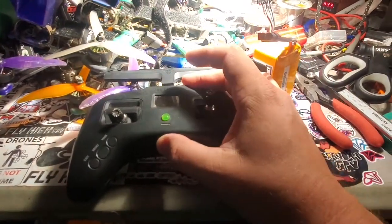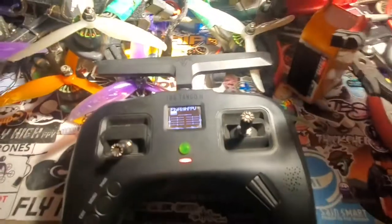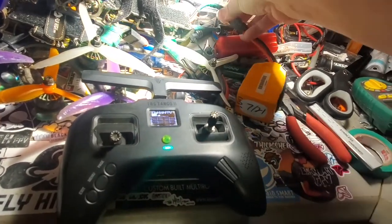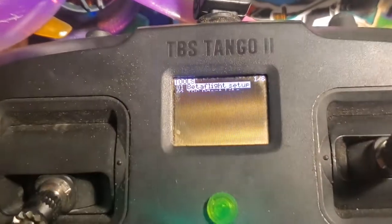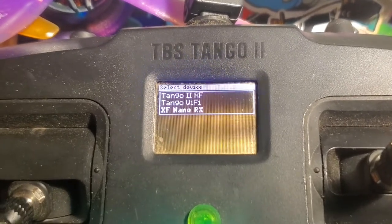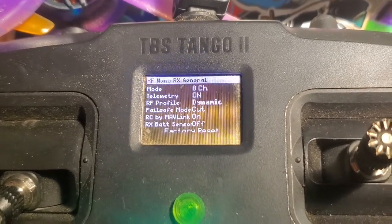So the first thing you do is you fire up your transmitter. Everything's running smoothly. Acro mode, landing. And then we're going to plug in the quad. If I can do this with one hand. 0%, 0%. Okay, so she's fired up. And then we're gonna go into the Crossfire menu. And for me, let's see if I can get this focus. This is gonna be TBS Agent Light. I highly recommend Agent Light instead of the old Lewis grip. It's a nice little upgrade. But there you can see the nano receiver is listed. We go down to nano and we're going to general and we're going to reset this thing to factory.